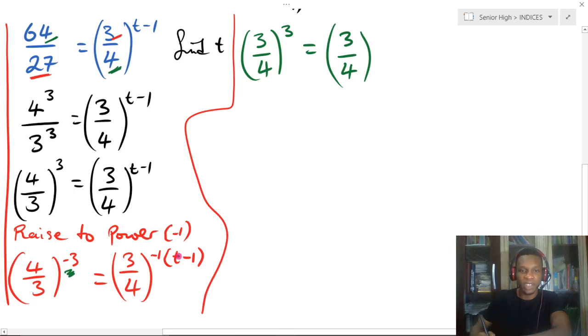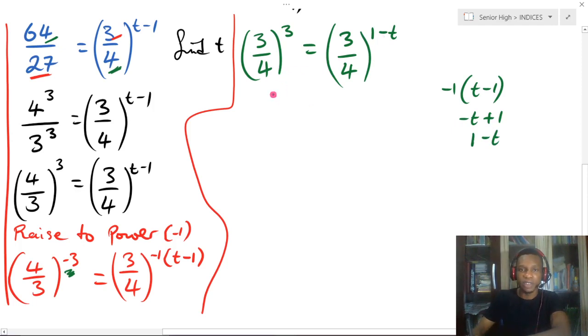Now when I use the minus sign to open this bracket, I have 1 plus 1 minus t. I have 1 minus t. I believe you know how I did that. When you have minus 1 opening t minus 1, it is minus 1 times t, which is minus t, and minus 1 times minus 1 is plus 1, because minus times minus gives you plus. But I can rewrite this from the positive to the negative, and it becomes 1 minus t, right? That I did here.